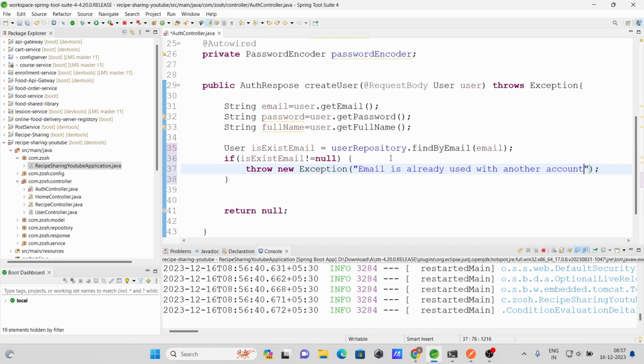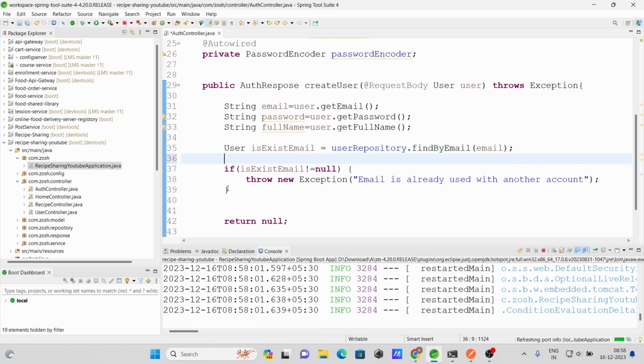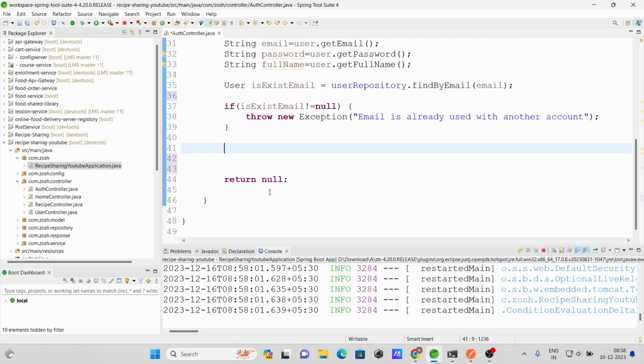So that's it. Now if I didn't find any user with this email, then I need to create a new user. So let's do this: User createdUser equals new User.